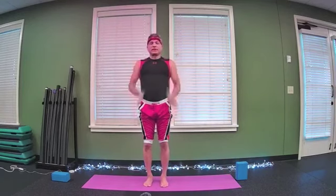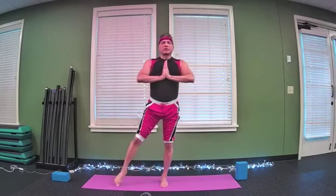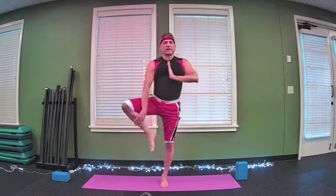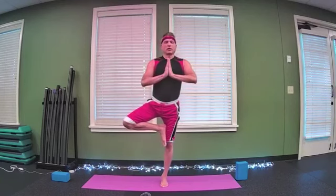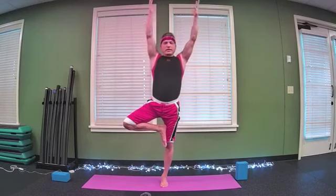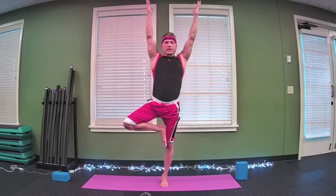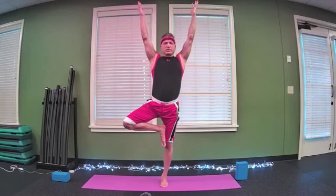From mountain pose, hands at heart center. Rounding into the right foot, the left foot can come out like a kickstand, or bring heel to ankle, or foot to calf, or foot to thigh. Grow the tree if we like. Try to use your Mula Bandha here, your root lock, to stabilize you.